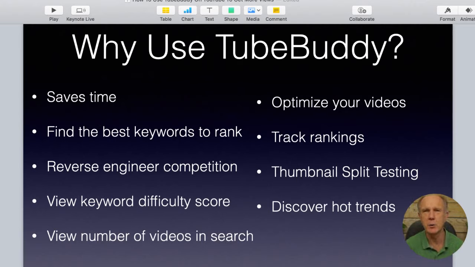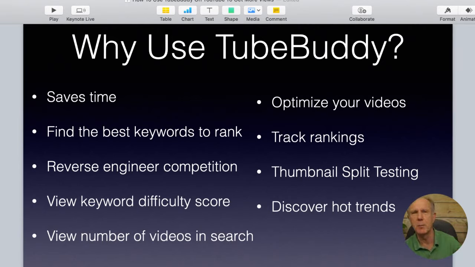And then also how to quickly optimize your videos. TubeBuddy's got a new feature they recently came out with. Maybe some of you haven't seen that. It's the SEO Studio, which helps you to optimize your video for the right keywords in the title, description, and tags. And then it can also track your rankings of the tags, and they have a rank tracking tool as well.